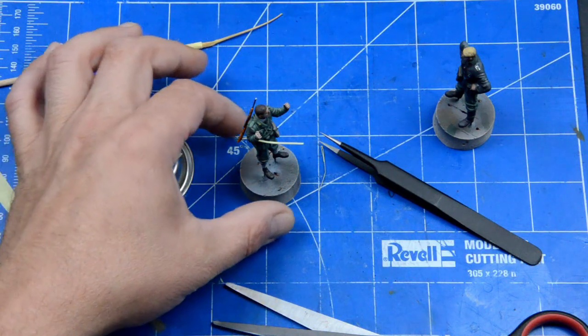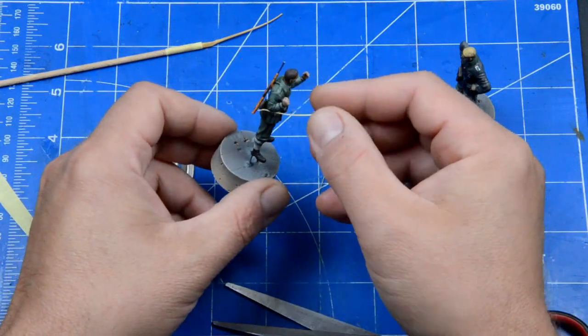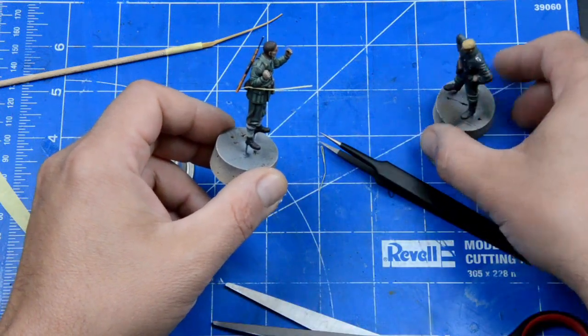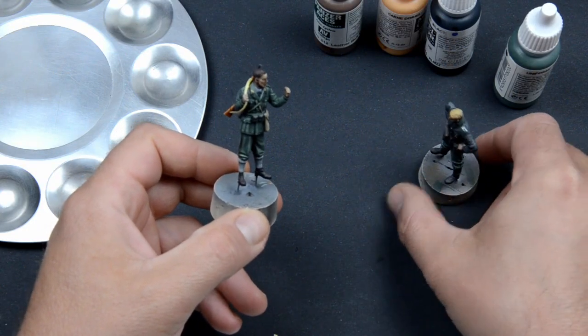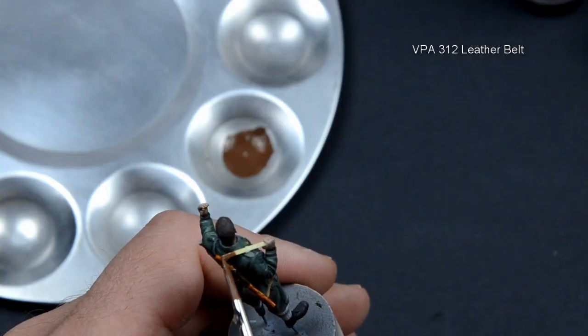Gennaro needed a rifle strap. I crafted that from masking tape. The problem was that he was holding the strap in his hand, so the task was a little bit trickier. Klaus was laughing in the corner. After some swearing, the strap was finished, and also Klaus was not laughing anymore. I quickly painted it with the leather belt color.